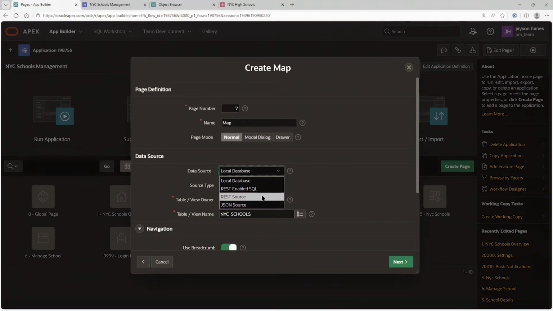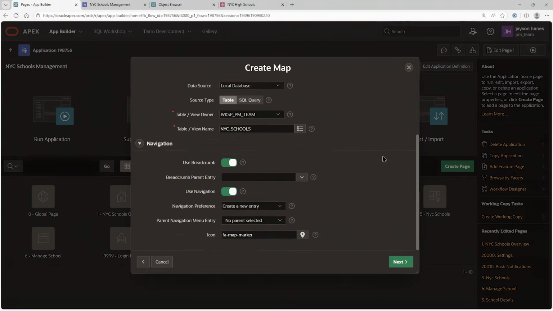It could be a REST data source or an endpoint, and even a JSON source. So this is where you can leverage that third-party data. And in fact, it doesn't have to just be a table or a view. It could be a raw SQL query where we're leveraging, via DB links, other objects. Maybe we're using public synonyms or other private synonyms, or maybe we want to join with other data. And that can be achieved with a raw SQL query right here at this step of the wizard.